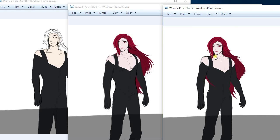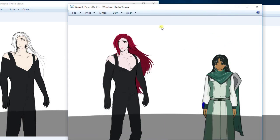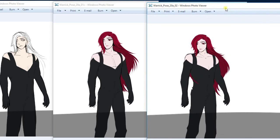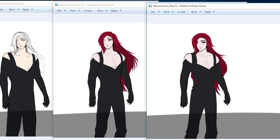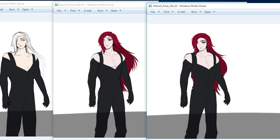Oh, wait, no, that's kind of an old one. Eventually, I'll switch it to the more updated one, the one where he actually looks a bit more like a man. There we go! He's a man now. Well, he always was. Now he's a woman. Man. And not gonna switch to woman.